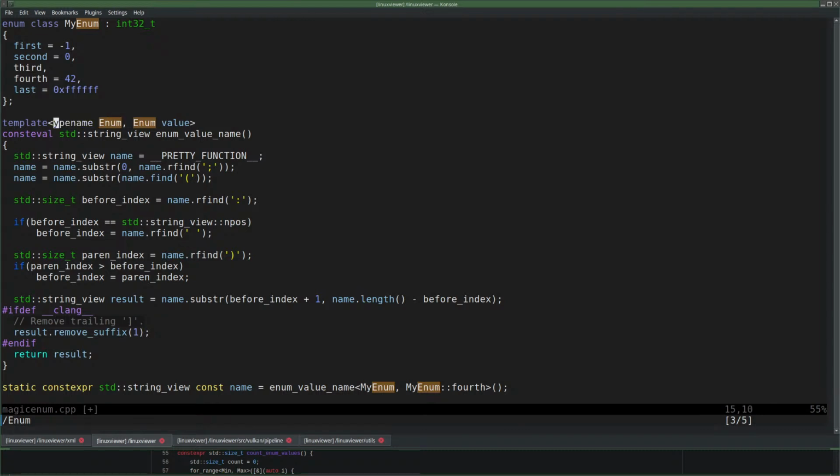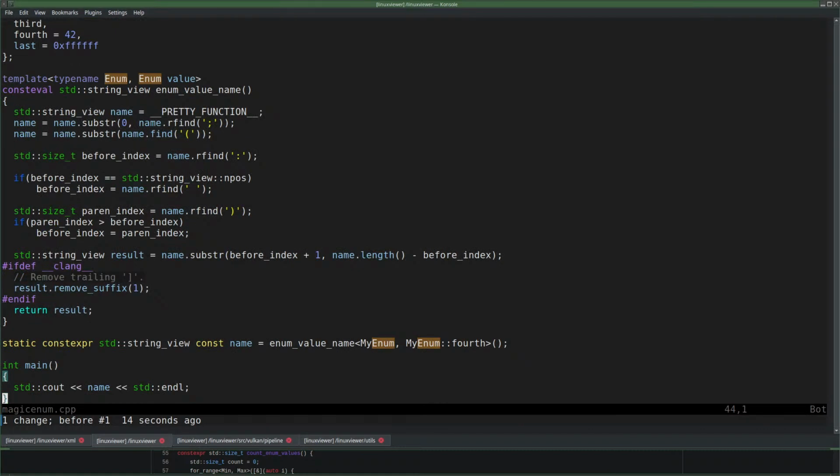Why would this not work if I just remove this? Oh, I get it. Okay, right. And that sucks. If you want it to be a constexpr, then you have to pass the enum value as a template parameter.